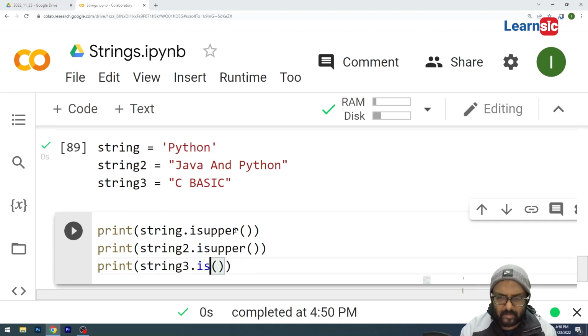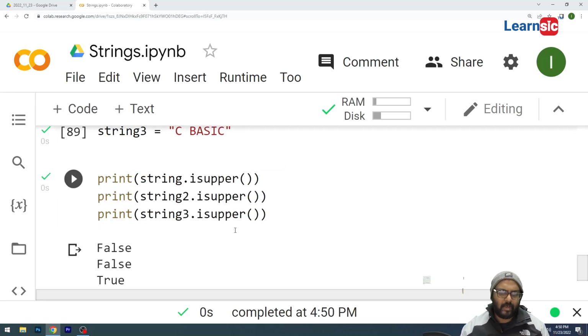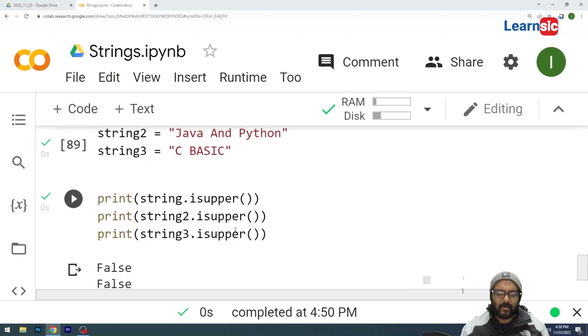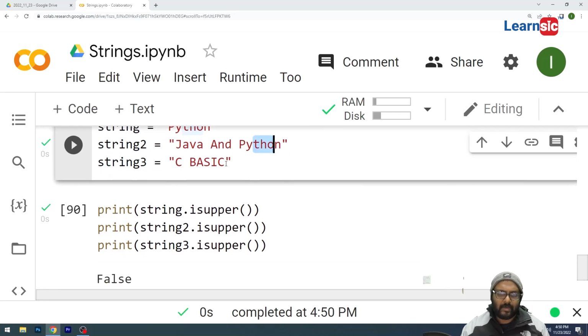We get two false and a true. The false because these letters are not in capital, and these letters are not capital, while every letter in this string is capital.